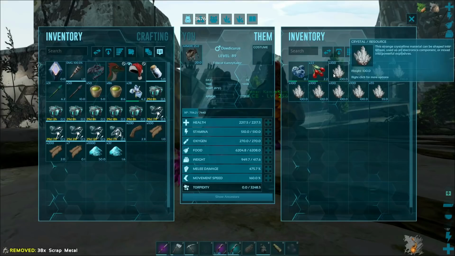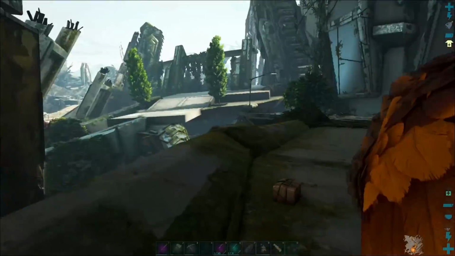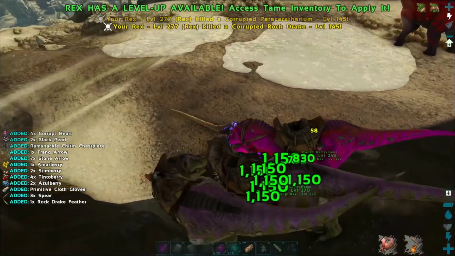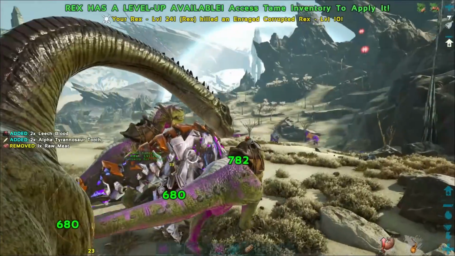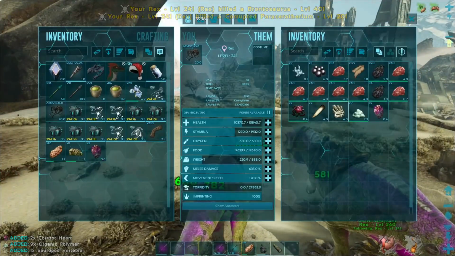And for those that don't know, yes, I spent the whole day collecting these resources. Day 57 to 58. As you can see, I'm not wasting any time here. I'm trying to do the best as I can, as fast as I can. So we're here leveling up our Rexes, getting ready for the boss fights and trying to defeat Extinction within 100 days.